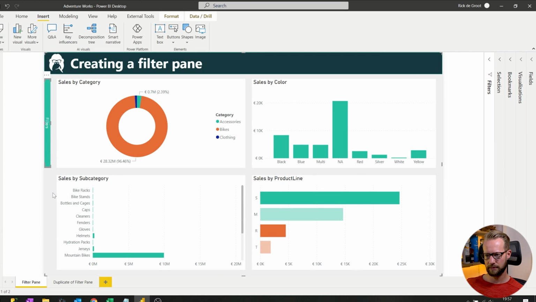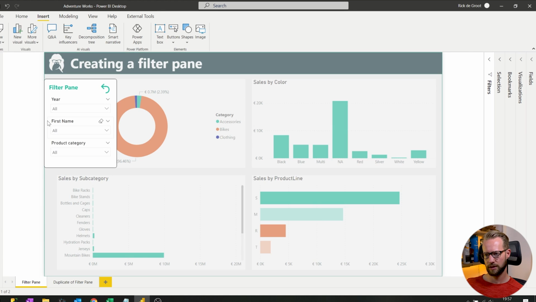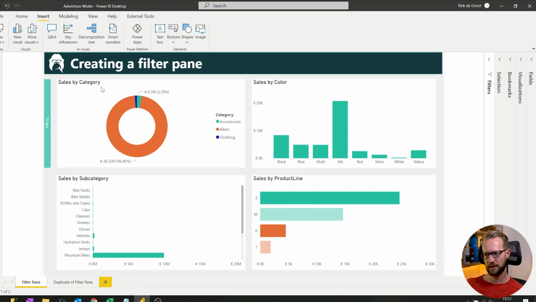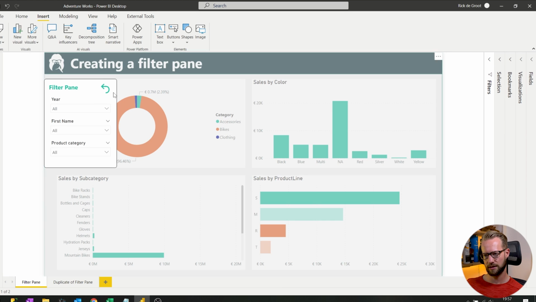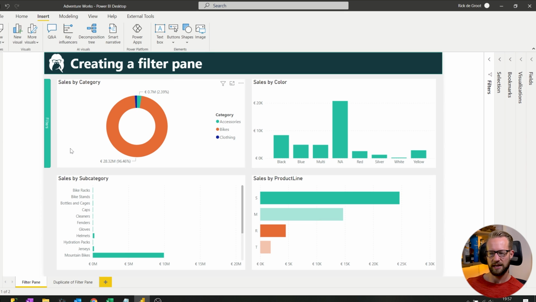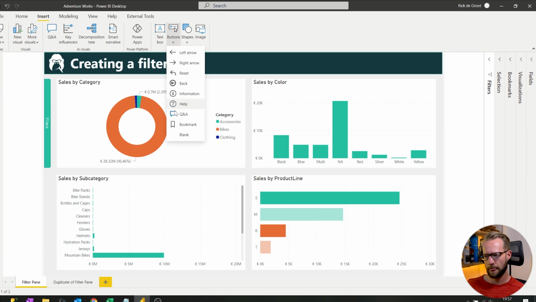And now whenever I'm going to click on the filter pane here, you'll see that the background gets blurred and it disappears whenever I click this away. So that's another cue you can add to your filter pane. Another thing you could think about is to maybe place your filter somewhere else. So I put it on the left right here, but if you like, you could of course also download a shape from the internet, like a hamburger menu. But for the sake of this video, let's just grab a button that we have. And perhaps this bookmark right here.